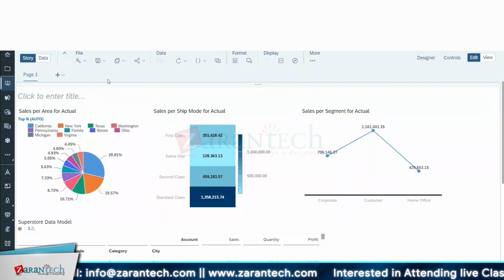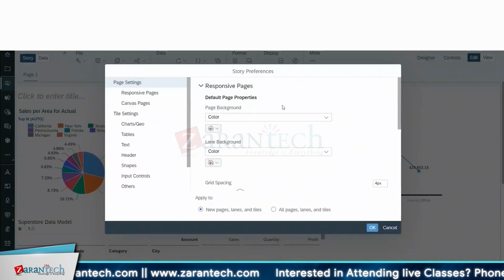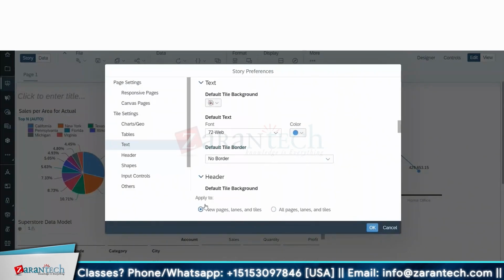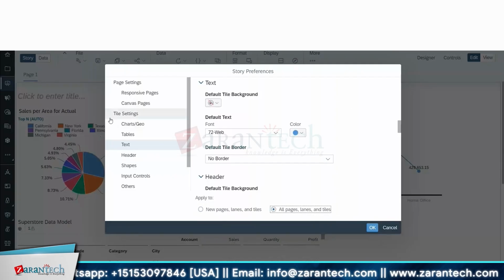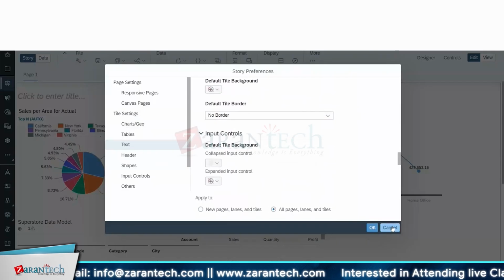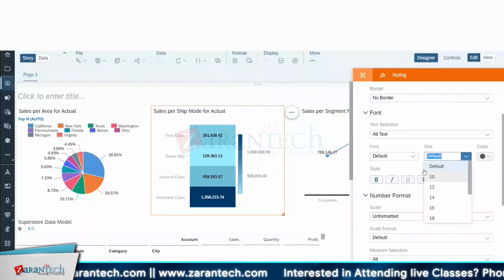Then we have preferences. Here you can define the story preferences. For example, you want all the elements in the story to have a certain template. Say on the whole story, I have to use only this font, 72 web, and maybe color as white or blue. Then you can define it, and if you click on OK, it will apply. Now the option is to apply to new pages. You can change it and put it to all pages, so all the elements in the story will have only 72 web as the font. So in a central way, if you want to define, you can do it here. Alternate to that is you go to each story and custom do the styling. So that is the preferences. Then we have option to have query settings.